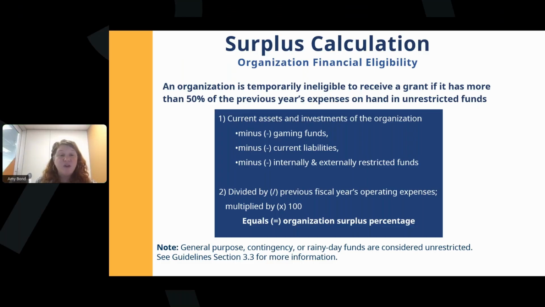There is more information in 3.3, and this is where we talk about if you have to request an extension for how long you restrict funds. Typically, you can restrict funds internally for 5 years or up to 7 if it's for a major capital project. If there's a really good reason why you must restrict funds for longer than that, you can reach out to the branch. We can have that discussion. It does all need to be documented on your file.